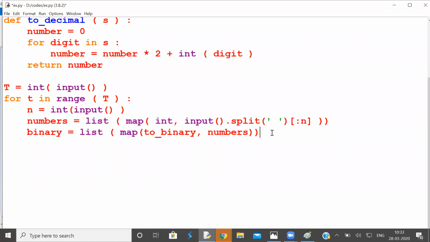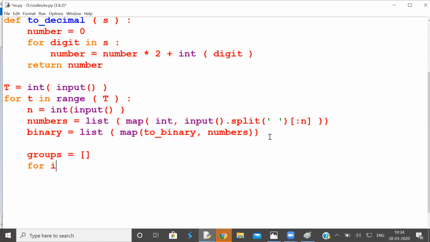Fine. So once you got binary numbers, you group them into bits. So how do you group them? Let us say groups is an empty list.